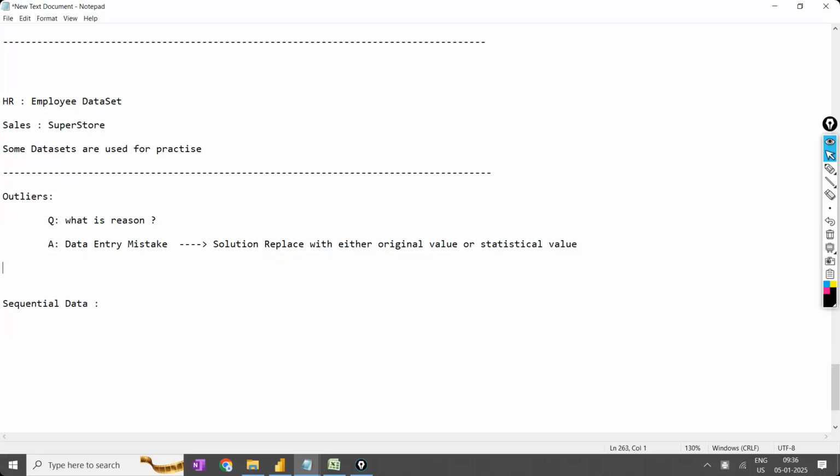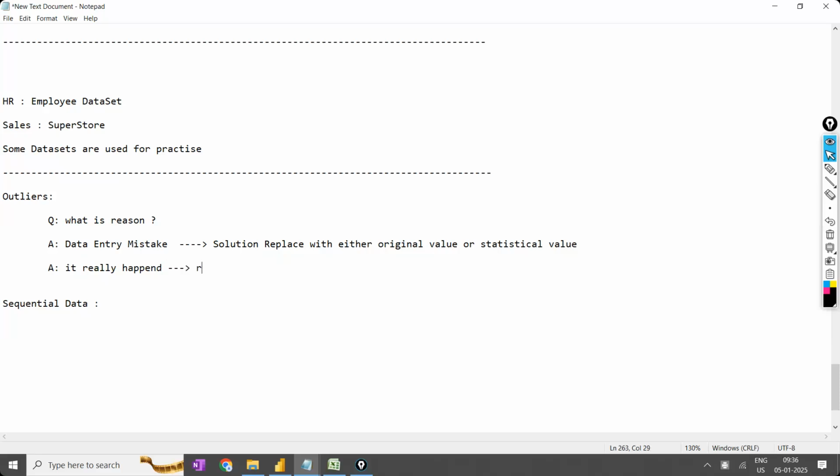If it is not a data entry mistake and it really happened, like in the tips data set, where they really have given a large amount of tip, it is not a data entry mistake. If it is real data, you should understand it data set to data set. In that case, what do we have to do?